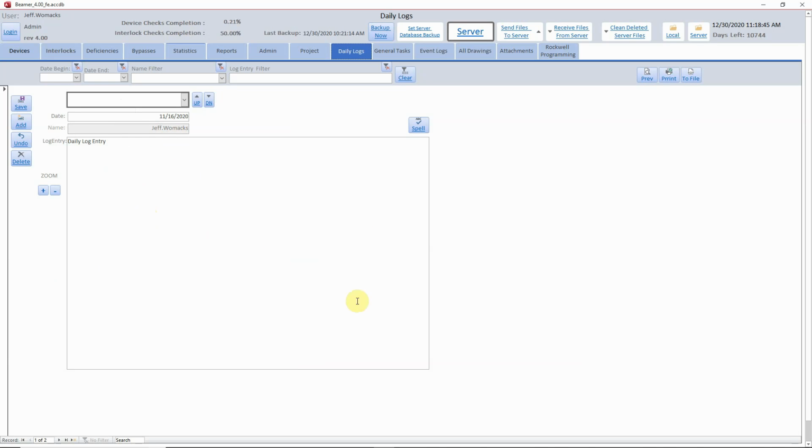So if I'm logged in as my name, I can view everybody else's daily logs. I can read their logs, everything. It's just that I cannot manipulate their logs. They're read-only. The only time I can manipulate a log is if it's under the name of the person who's logged into that machine. So that's pretty much the daily logs. One other thing is the logs also, as you filter them and you create your filters, you can preview it or send it to a file for email out as well.